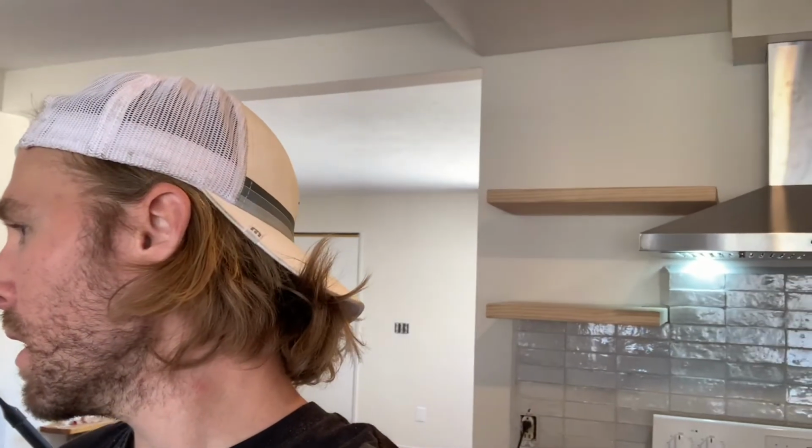Alright, so we got the shelves up above the fridge. I can't wait to decorate them, and Kristen's gonna put a seal on it, like a semi-gloss, so it's not too glossy, but it just kind of locks everything in. I punctured a hole in one of these, so I gotta fix this one real quick. Hopefully I can have this done in the next couple hours. It's cool, it's looking good.